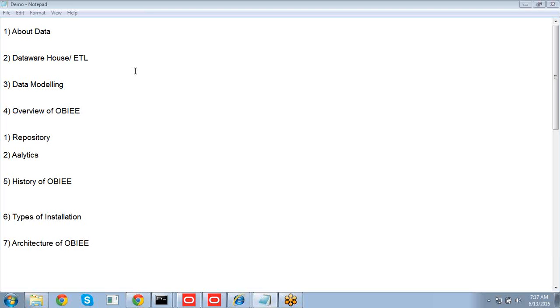All these perspectives can be called the requirements of the business, and these requirements are gathered by the on-site manager or the project manager, who will gather them from the customer and create a document called the business requirements document. This document is prepared depending on the requirements of the customer and the analysis of the source data, that is, what data the customer is having at the moment.